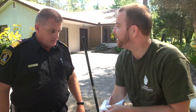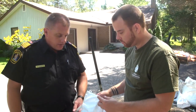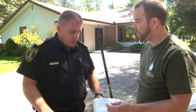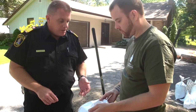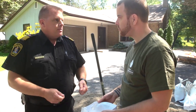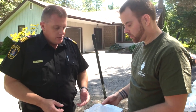Got my sandbag here. Can you tell me a little bit about it? Anything I should know? Well, these sandbags are a good sandbag to use. They have the option to tie or not to tie, and we can talk about that in a minute. The other thing to keep in mind with these bags is they will take a lot of weight. So just using any other type of standard plastic bag may not work. They'll break out with the weight of the sand. So that's the type of bag to use.